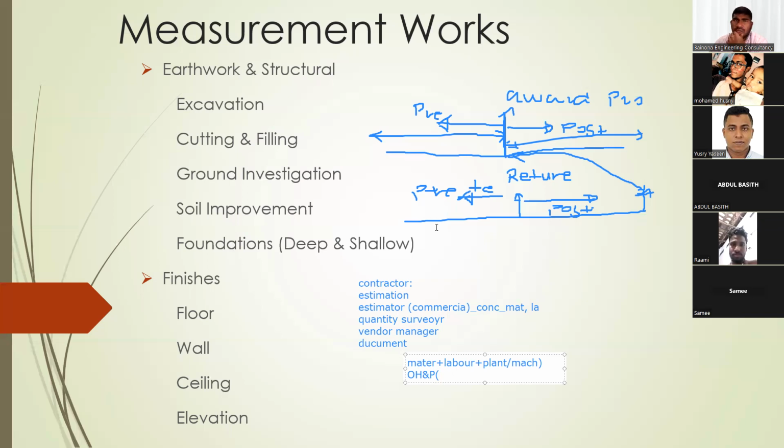Okay, guys. Now, this is a very vast area, overhead and profit. This is a decision of many people made in the project. Profit is based on market rate also, not exactly a profit based on the market. Profit calculation is a huge calculation. That is a contribution of the finance of the company. He has to decide. He should be there on the table. And the quantity surveyor should be there on the table. And the company CEO should be there on the table to decide the overhead and profit of the company.